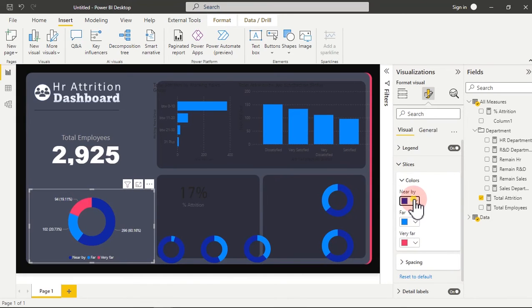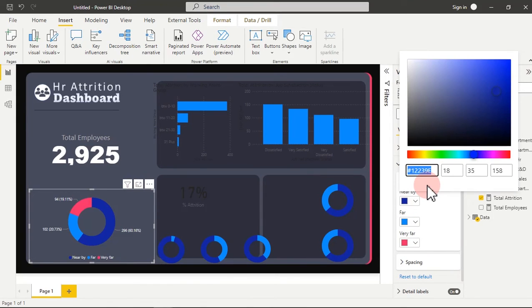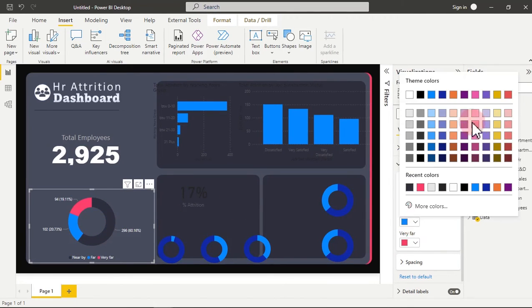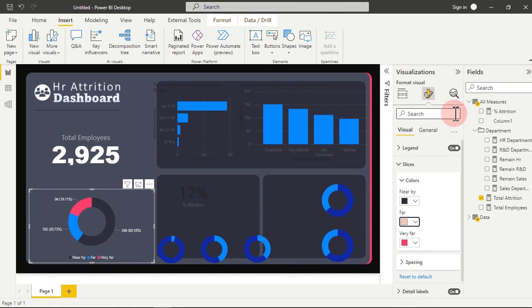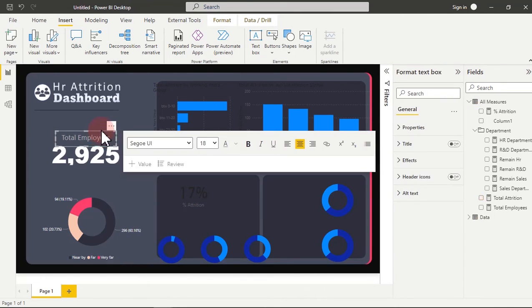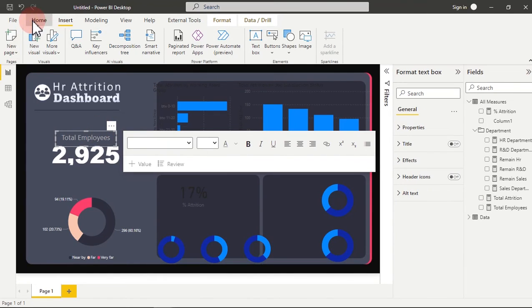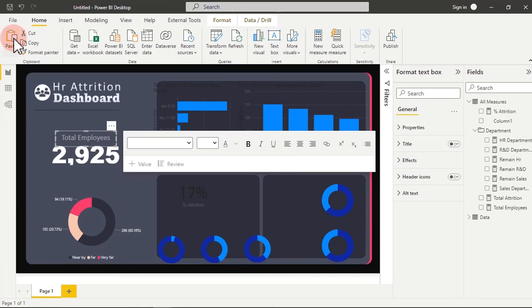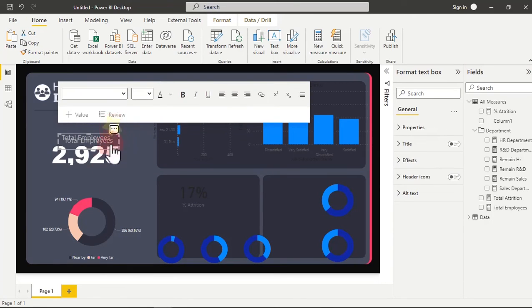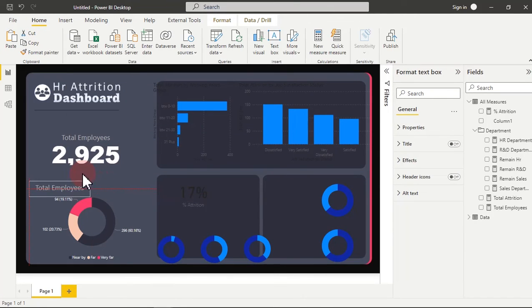Okay, now we just want to change this particular part of it, and I'm going to go with this. That is better. So the next one is going to be this particular part here, which is this color that I've used. So what do you see? My dashboard is popping up just the way it should be. Okay, for this one here, I just want to have this one duplicated, and that is all you have to do. Just copy and have it pasted. Then you drag it right here.